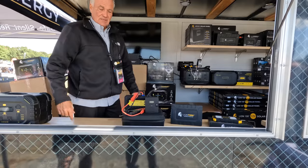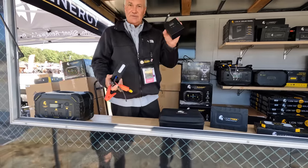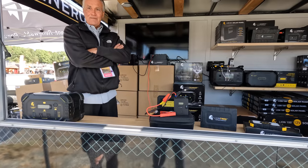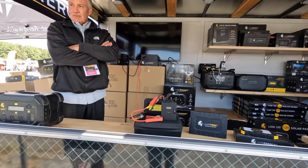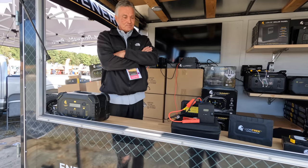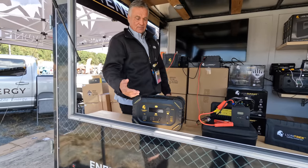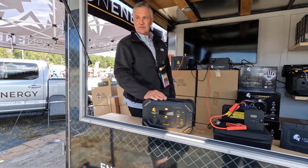Wow. And this is a jump starter kit. This is something that everyone should have in their vehicles. It's a jump starter plus an air compressor in a nice little kit. What does something like that go for? $70. Then we go up to this inverter, which is just like a big brother to this one. This is a 500-watt inverter. It stores about 650 watts of power. It gives you the ability to do all kinds of different things with it. You can use it for medical devices, running refrigerators.